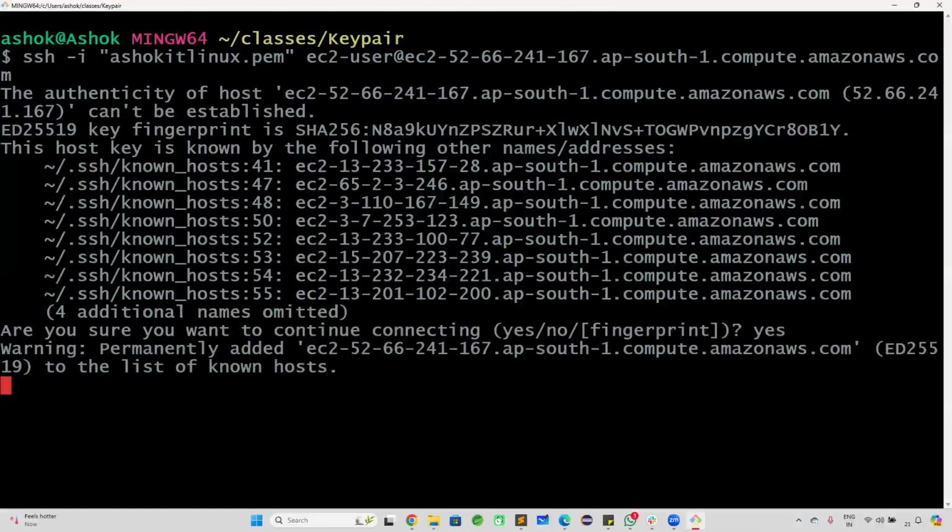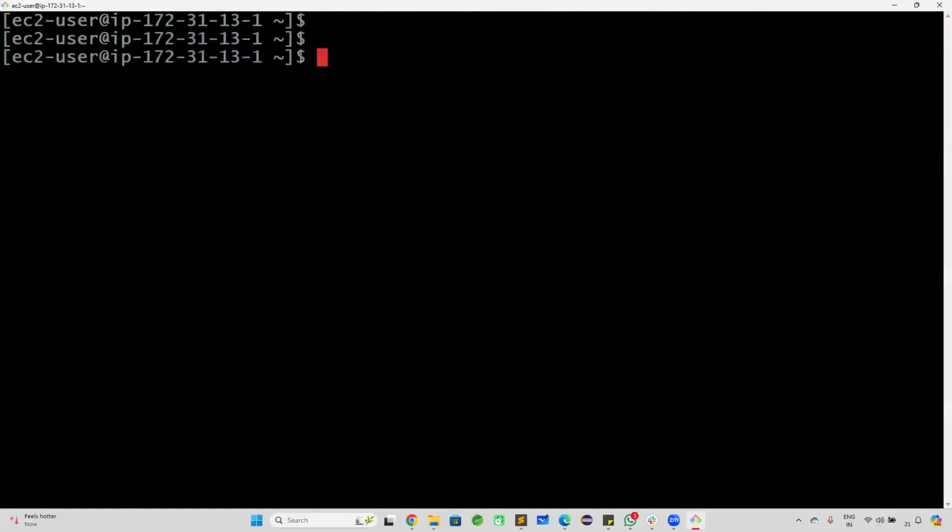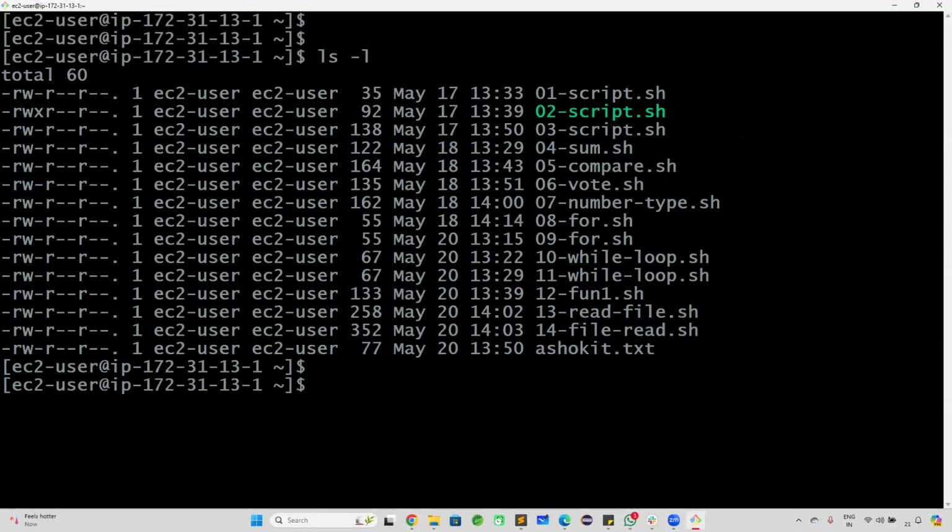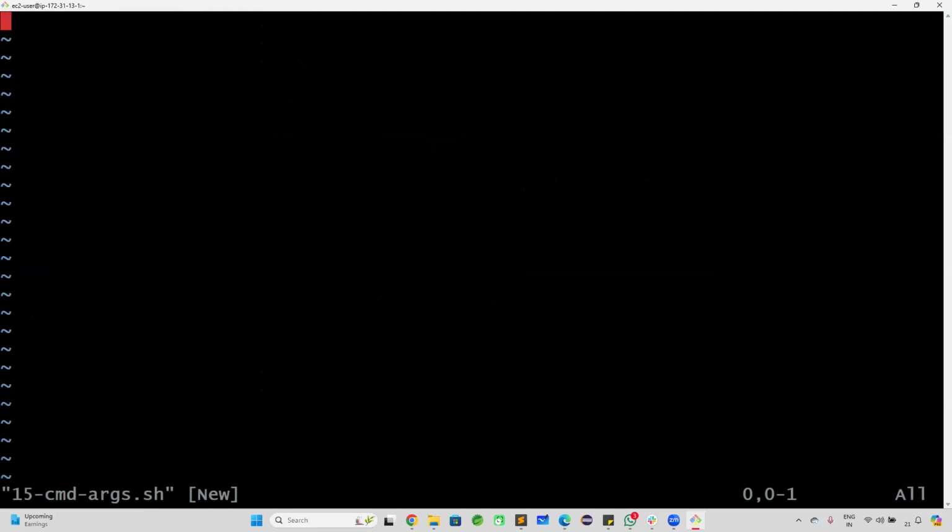Yes, connected to our Linux machine successfully. Already 14 script files are available. Now let me create the 15th script file: vi 15 cmd args.sh.